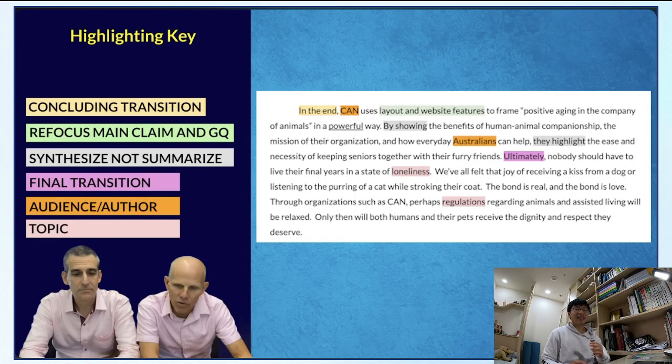And from the IB English guys, these are the different things I want to see in your conclusion. So you want to transition to a conclusion, you want to focus back on the guiding question and the main points and synthesize what you were talking about. And finally, mention back to your topic, the audience, and the author. So a conclusion doesn't have to be very specific, it doesn't have to be very detailed, but a good run through is good enough, I think.